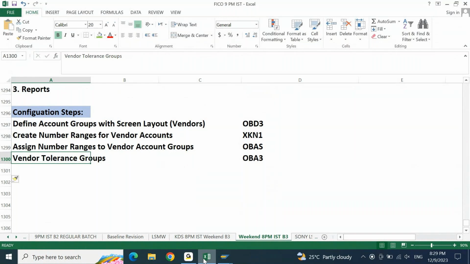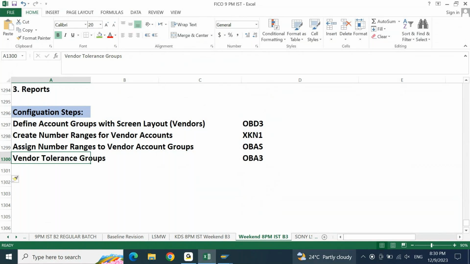Now vendor is also treated as business partner in S4HANA system. Since we are working on S4HANA system, make sure you are able to create a vendor only if the business partner is created. Without a business partner, vendor cannot be created in S4HANA system. Similar to your vendor account group, for business partner also, account group, number range assignment will be there. So first we need to make sure business partner configuration is maintained.